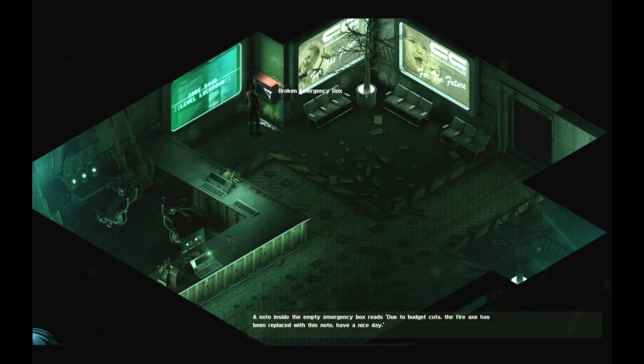A note inside the empty emergency box reads, due to budget cuts, the fire axe has been replaced with this note. Have a nice day.